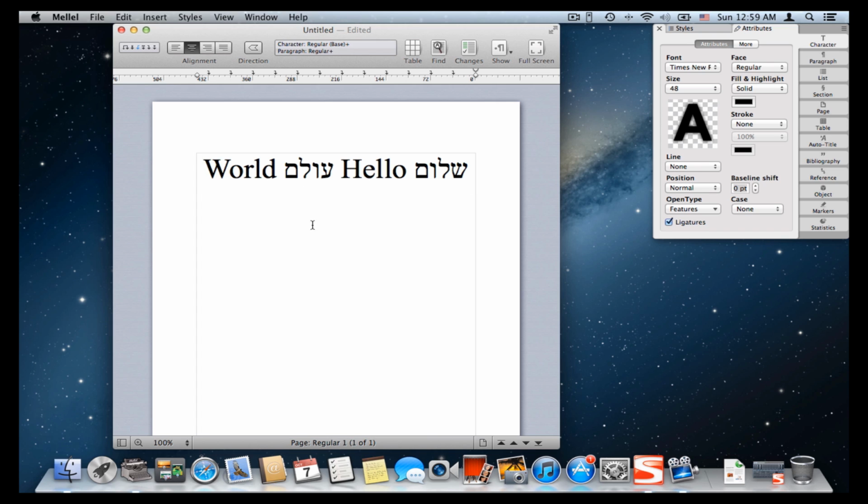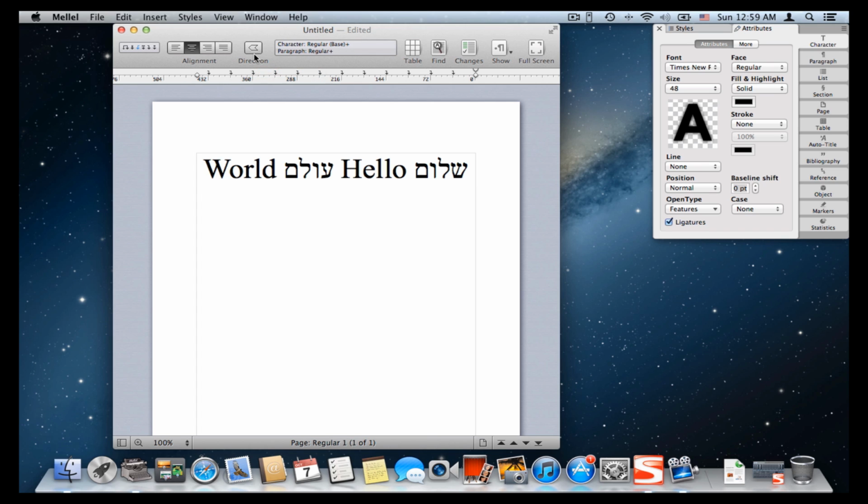So you have to set the direction according to the language of the text you're typing, even if you're mixing. If you have a Hebrew paragraph with a few English words, you use right to left. This is your direction.